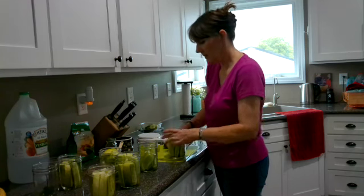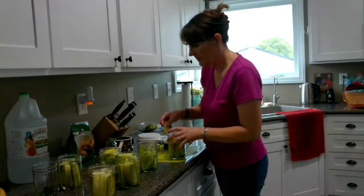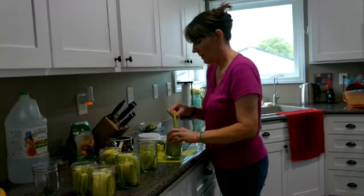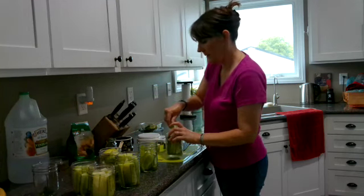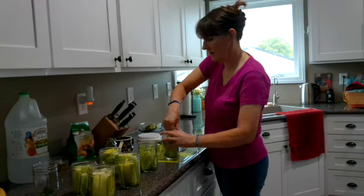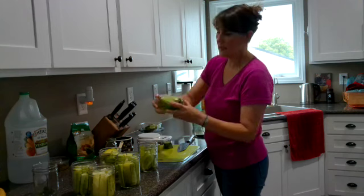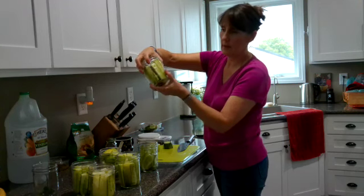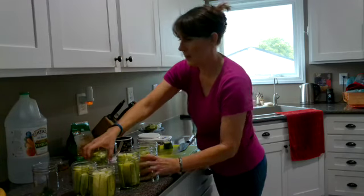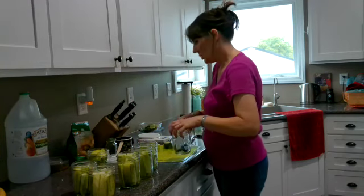There's a squeaky one. I don't think I can do another one there. I can do one here, maybe. Yep. There. So, see, some of them are spears. And then I've got the chunks over here, too, as well. And then I've got one more jar over here.